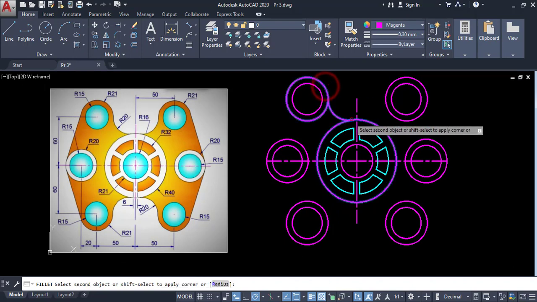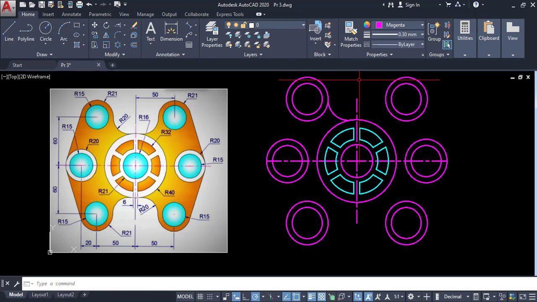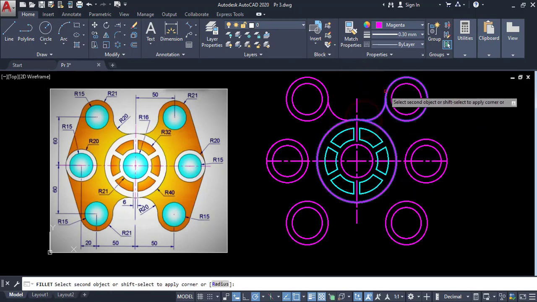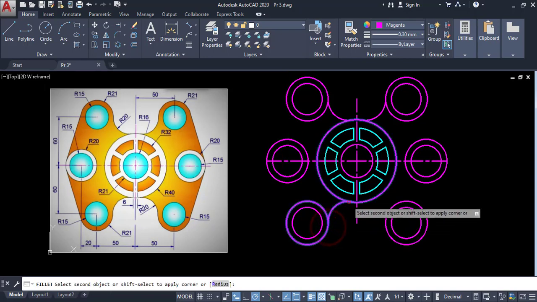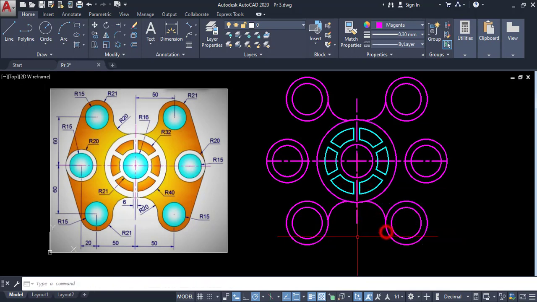Click this circle and click this circle. Then re-enter. Click this circle and click this circle. Now I have drawn those R20. Re-enter, click this object and click this object. Re-enter, click this object and click this object. Now I have 4 arcs in radius 20.